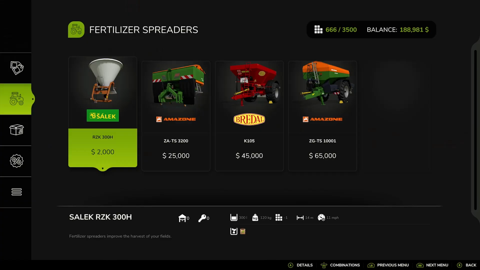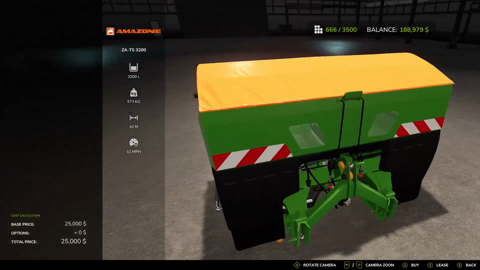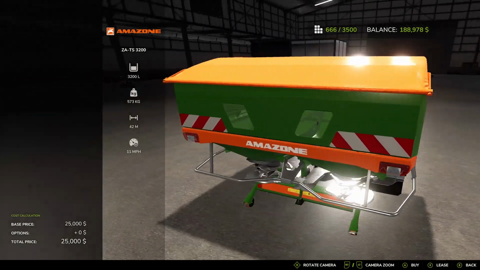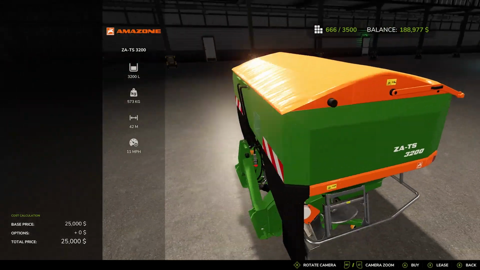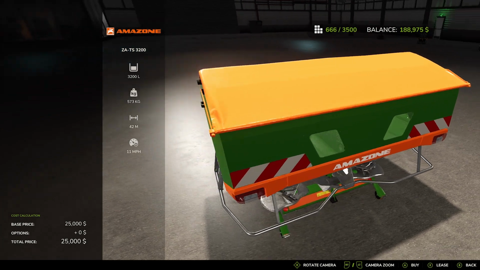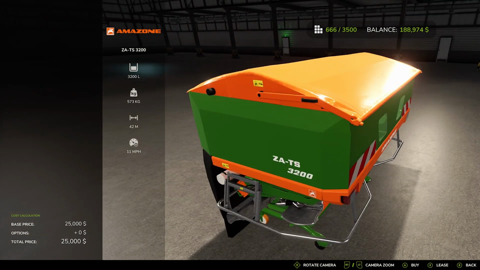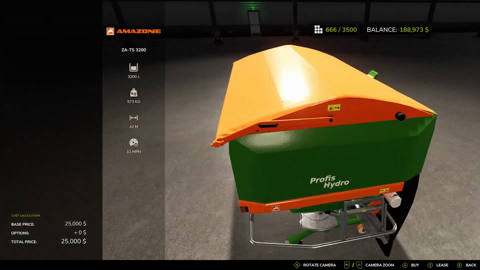All right, one of the other things we're going to think about purchasing is this Amazone fertilizer spreader. It does have a really wide path that it spreads, and you can adjust it so you can make it as small as you want or up to 42 meters wide. It's only $25,000. You can attach it to the back of the tractor, but we're going to need to fertilize our grass fields. Even with the seeder having the fertilizer in it, it only fertilizes the field about 50%, and we want the highest yield possible, not just with grass, but for any crop that we're going to have going forward.